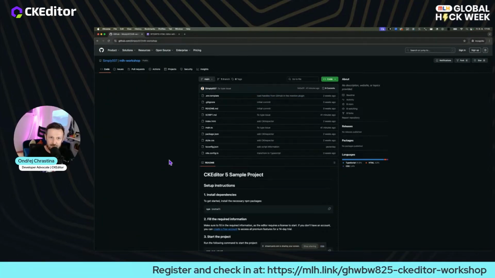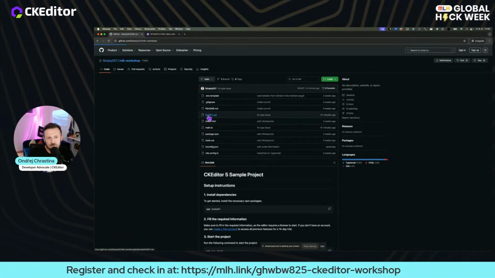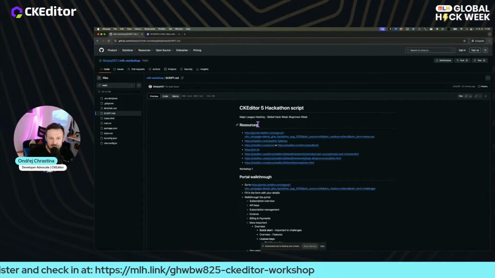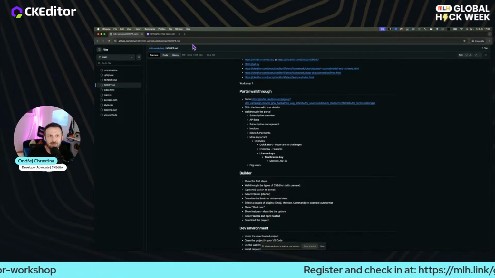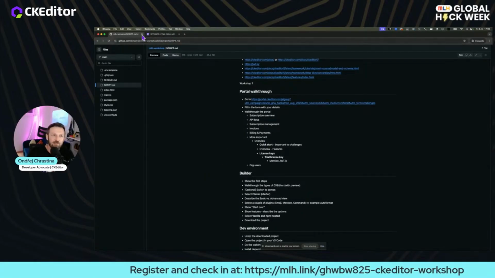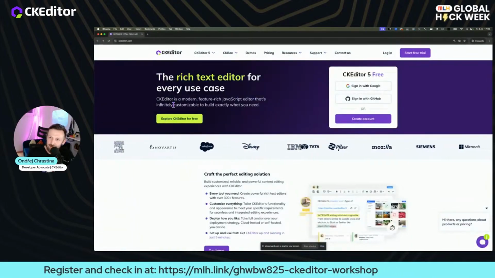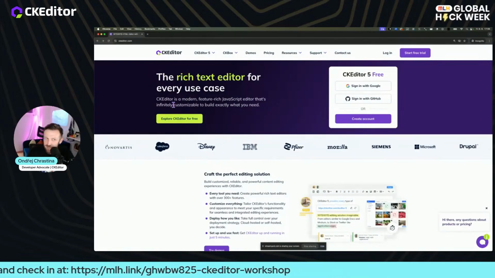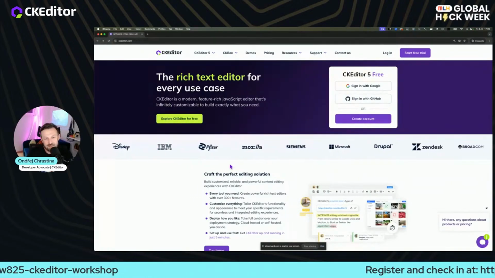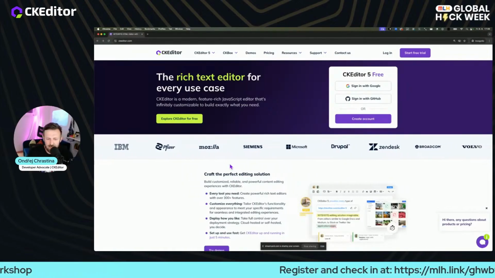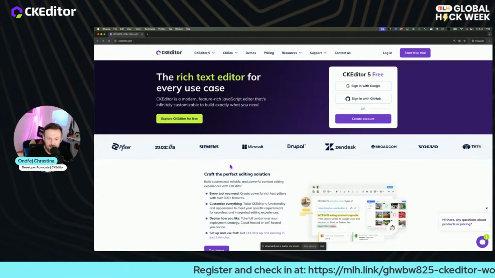There is a script.md with links to the resources, and a walkthrough that I have here on my second monitor. If you are slightly behind, or if my internet is lagging, just go there. You can see the little code snippets that I will be using and copy pasting, and it might help you in your walkthrough.